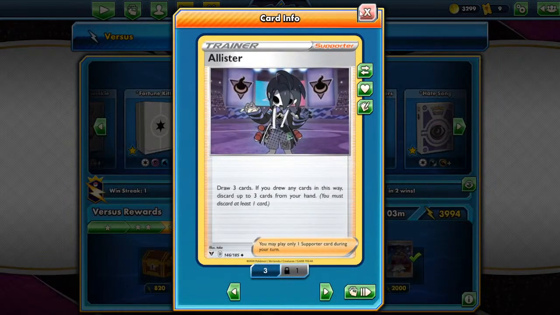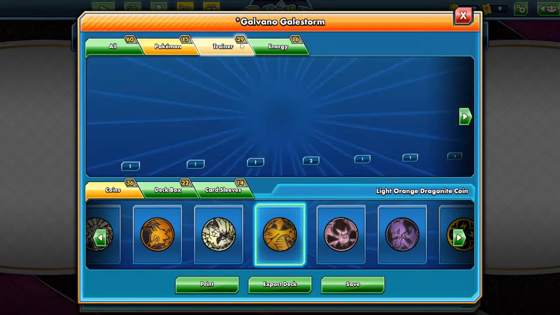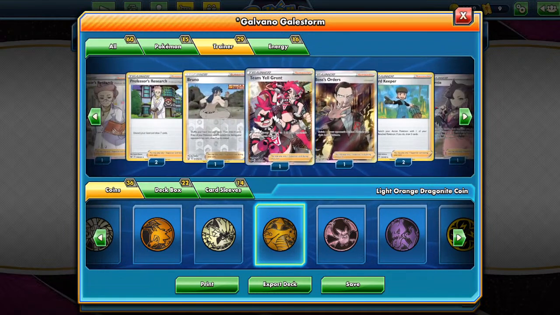So just go to the description of the video and you'll see the list. I didn't change the supporter cards, so they are still the same. We have 3 Bird Keepers, 1 Air Balloon, 1 Switch, and 1 Escape Rope. We also have 1 Team Yell to add that extra card into their hand.